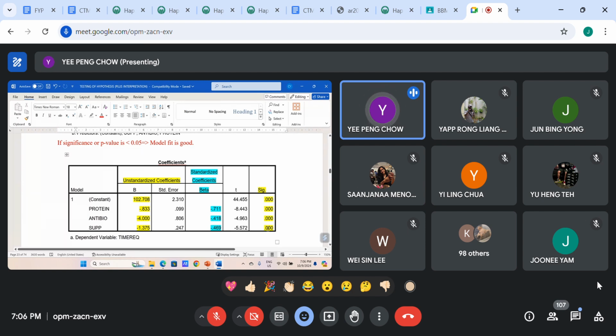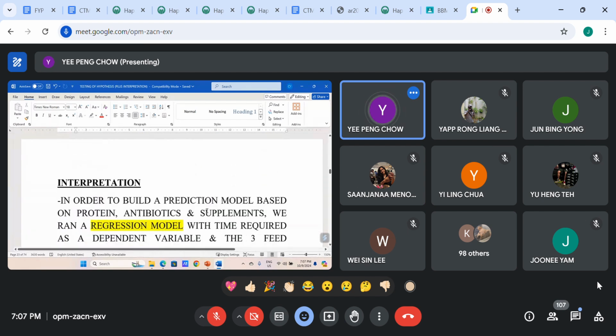Let's say it comes out 0.2. Oh, 0.2 is more than, meaning 20%, more than 10%. Supplement is not significant. So when I go by my standardized beta, I must only consider the first two. The one not significant, don't even bother to rank it because it is not an important variable at all. So you must make sure they are significant first before you can rank them accordingly.